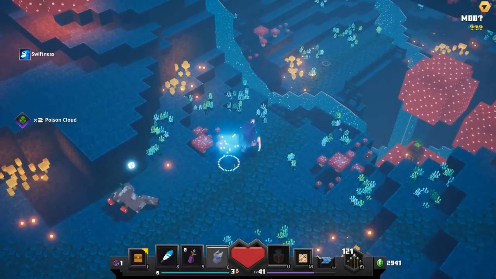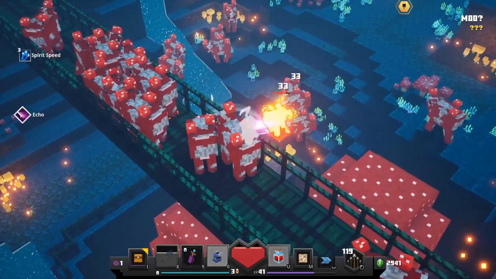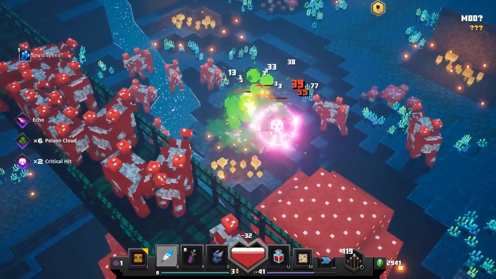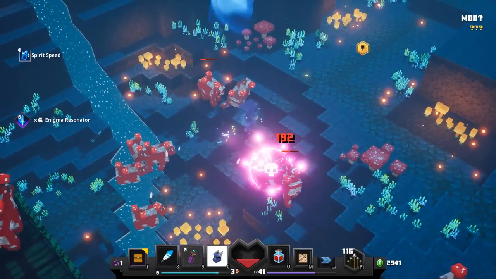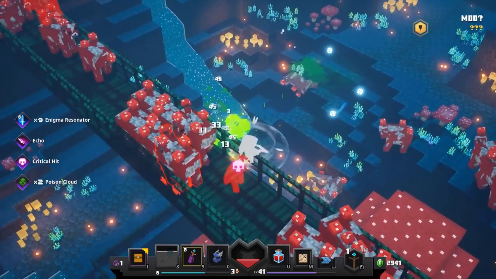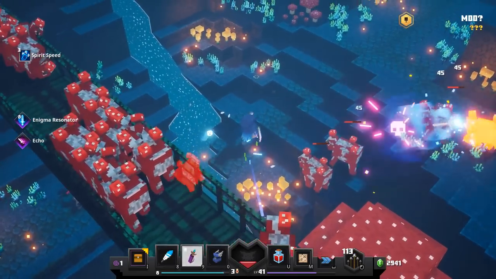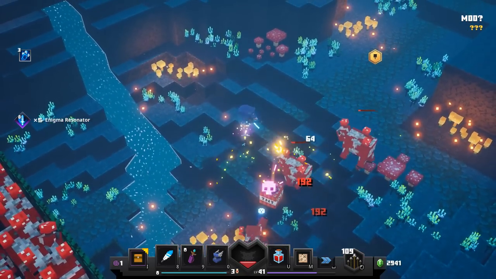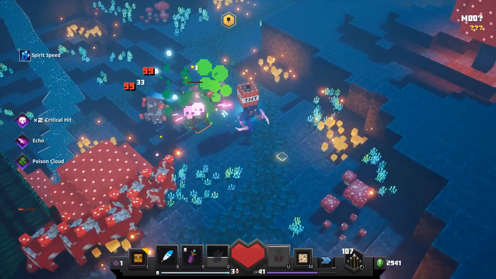So once again, we're supposed to be going forward here. Wow, that is a lot of mushroom cows on that bridge. Okay, I'm sort of stuck. There we go. Roll back down that way and finish him off. What are you doing? Just attack the cow. I think it was getting confused with me clicking the bridge when I was just trying to click that cow. That was weird. Gotta be careful of that.